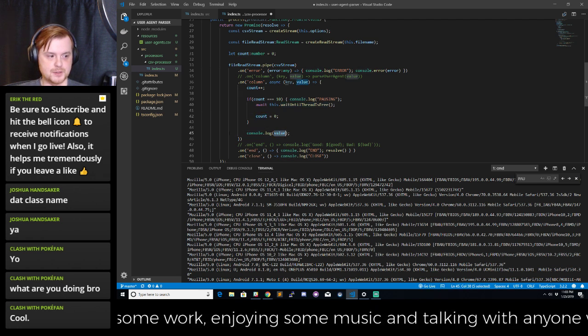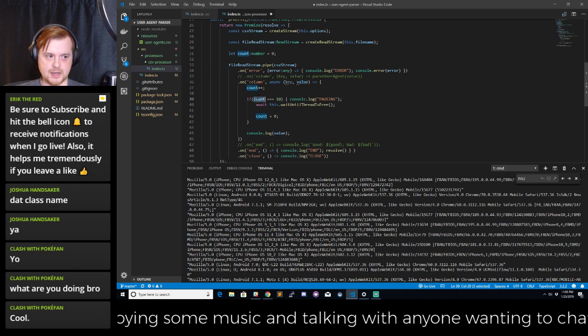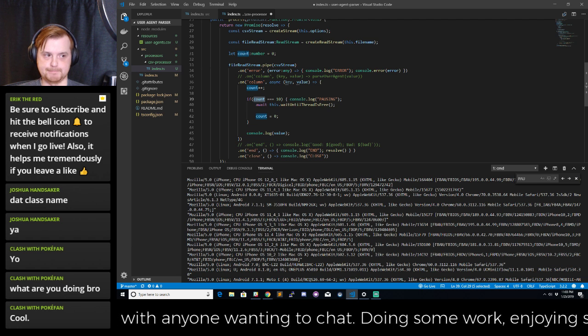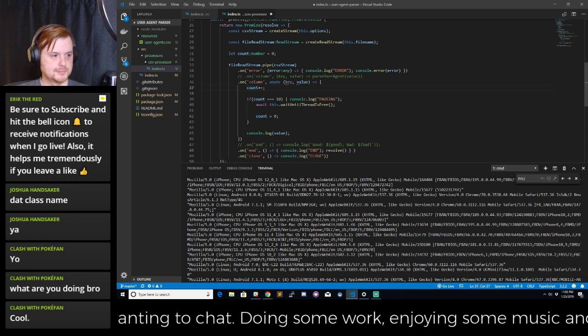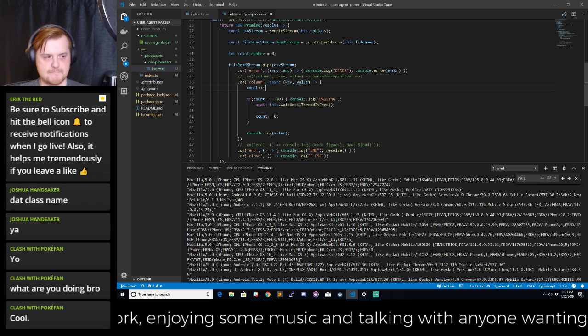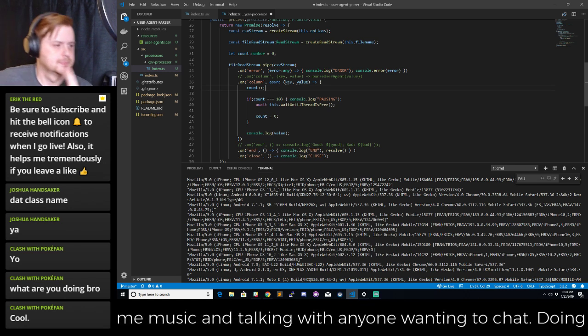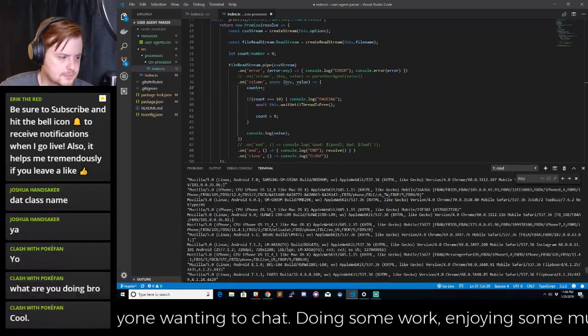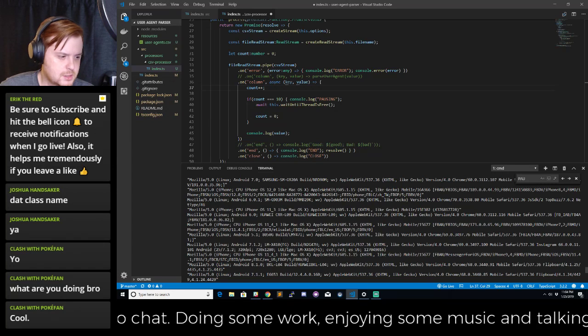It spits out the value, so it's spitting out values just fine. I don't know if it's because of this. It's so interesting.